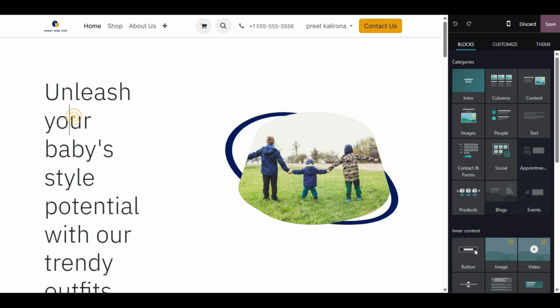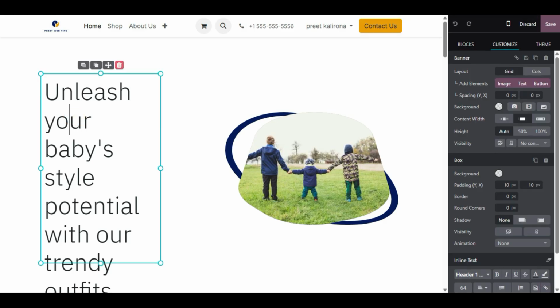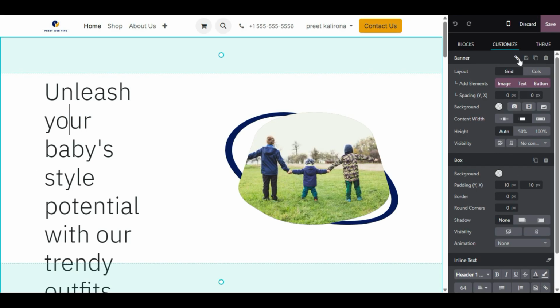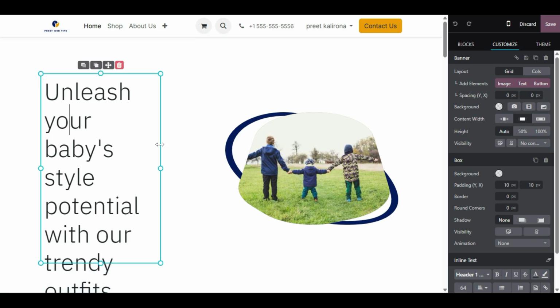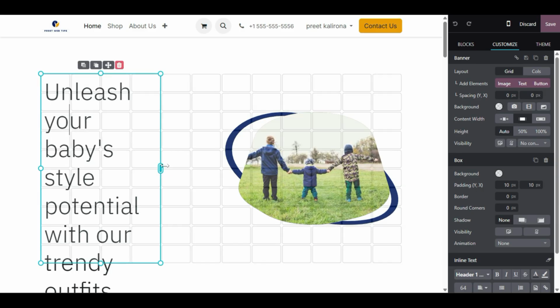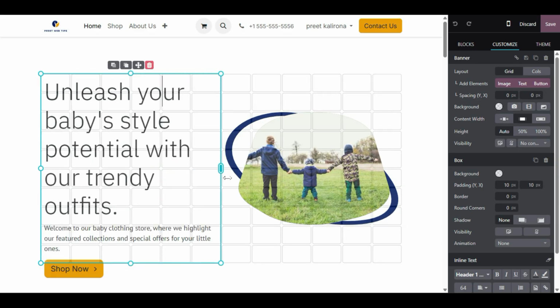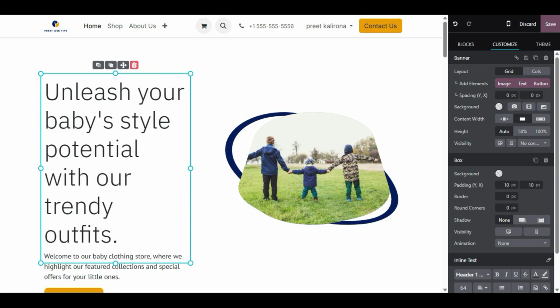If I select this one, it will immediately give you customize options where you can adjust your title. You can also adjust it with your mouse, then you have to look for the corner to adjust it. You can also make changes to the title, double select on it and start typing.